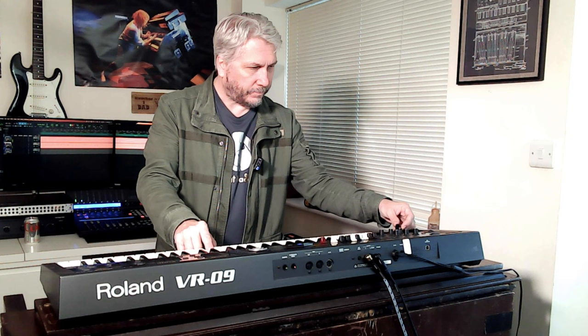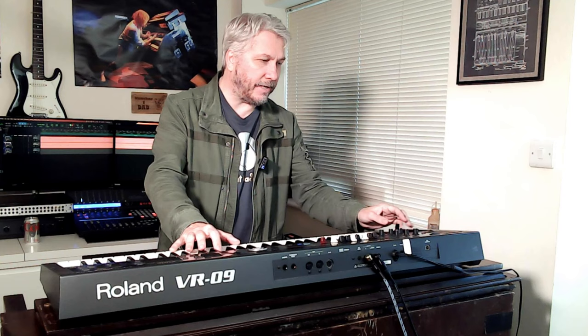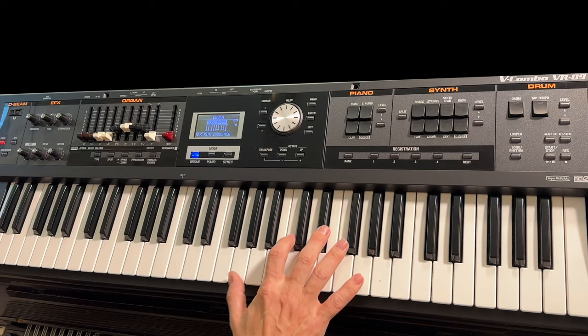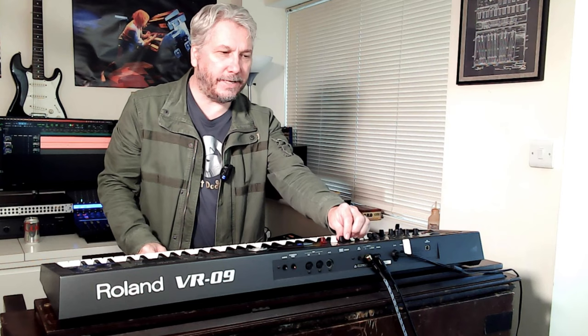So I pushed what in Roland terms is your oscillator vibrato and it switched the Leslie on and off. The pitch bend — flick the pitch bend either way — and it works as a Leslie fast-slow, which is beautiful because it's kind of the right place for it. Well, it's not bad, it's not bad, is it? There's a price point for sure — nowhere near the price of an XK5, so that would be unfair.